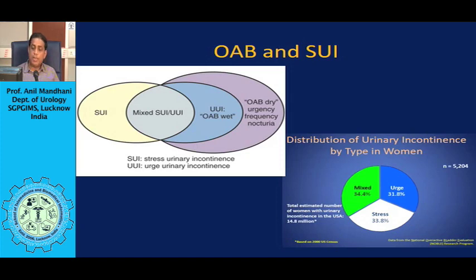So as I said, combination therapy of alpha blockers and 5-alpha reductase inhibitors is for men with symptomatic BPH with a large prostate of more than 40 grams, and other risk factors which tell you that the patient may have increased risk of retention. These are the factors which a urologist should consider before starting the patient on combination therapy.